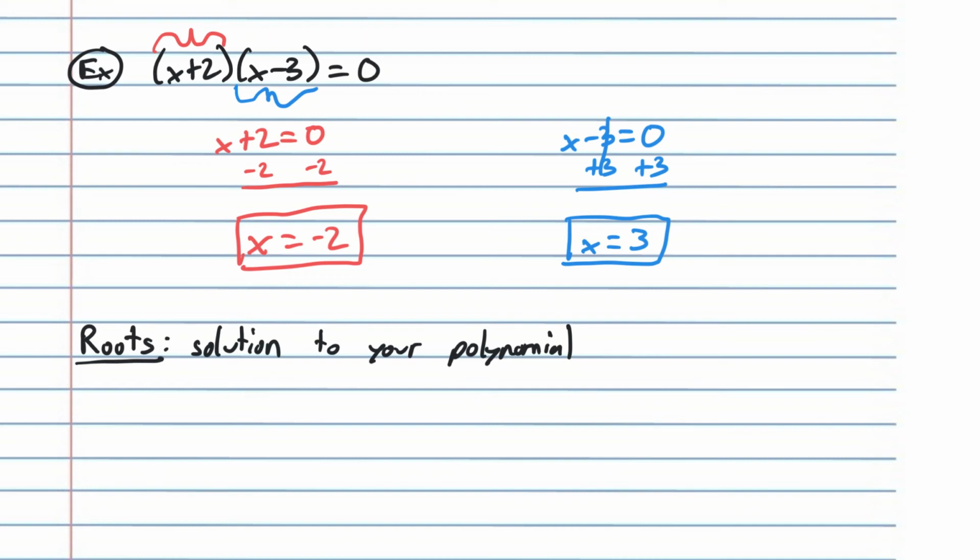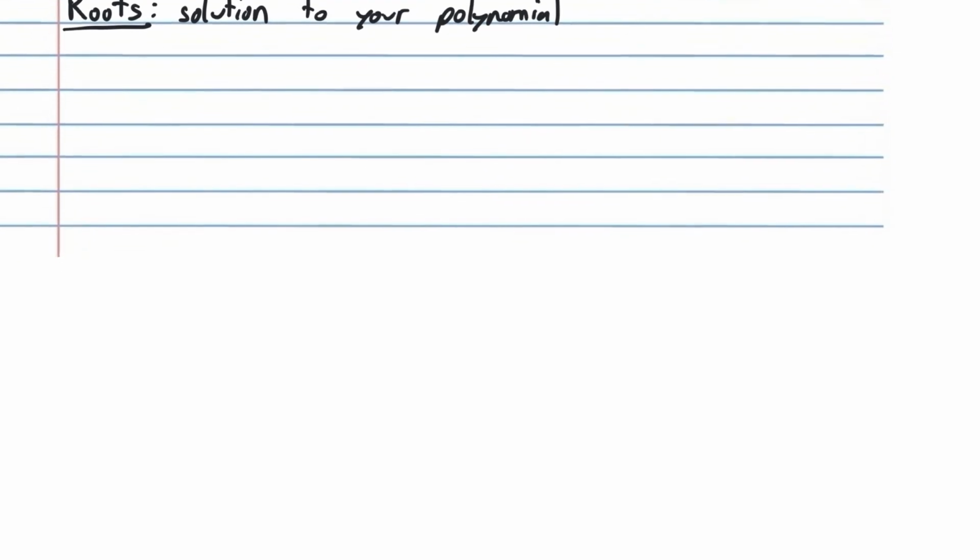All right, I want you to try one on your own and apply the same concept. Again, I'm going to give it to you in its factored form right now. We'll get into how to actually get there later on. Let's say we have (2x - 3)(9x + 9) = 0. And again, the fact that it equals 0 is very, very important. If it doesn't equal 0, then we can't use this idea of the zero product property.